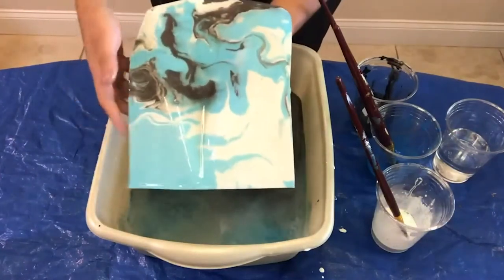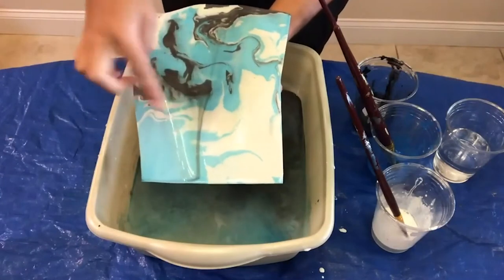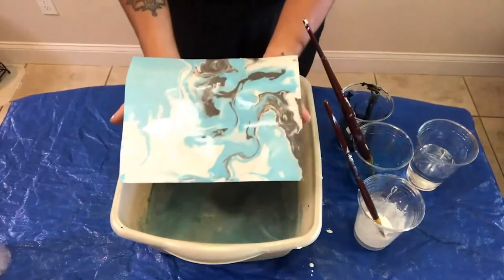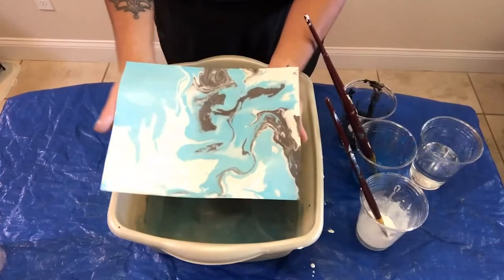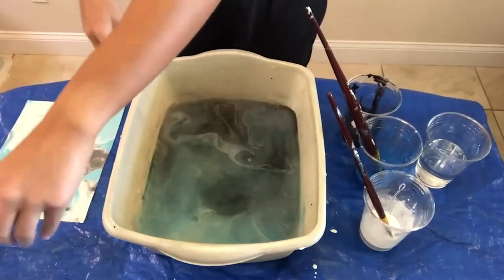And then really quickly, you do want to run to your sink to rinse off all of that extra water that's on there. So I'm going to go do that. And when you've rinsed it off, which is just quickly rinsing under your sink, it kind of comes out like that, and you just lay it flat to dry and you get your artwork.